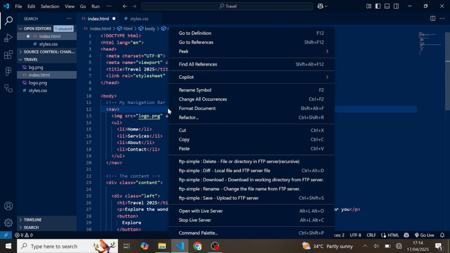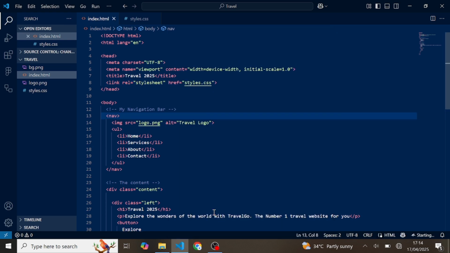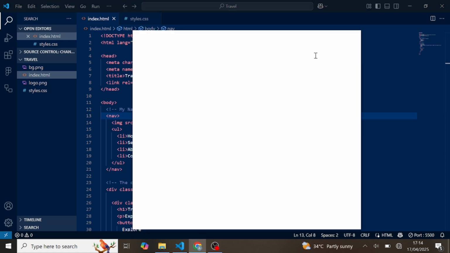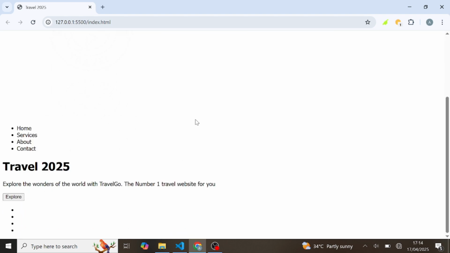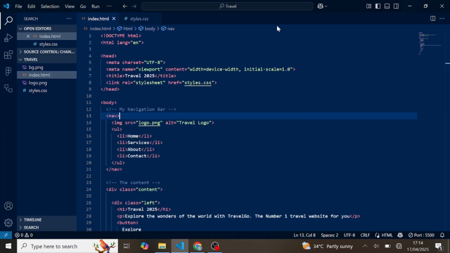Good. Now, okay, let's check out our HTML first. Let's see progress. So open with live server. So it's going to open up my Google. Okay, put that in full screen. Wow. So I can see my website currently. So I guess this is the image logo or travel logo here that's too big. So we'll control that using our CSS. So basically we have our entire structure here. So we're going to design this right now.